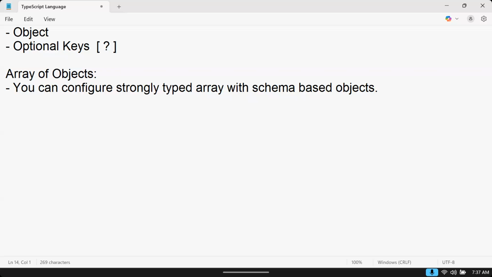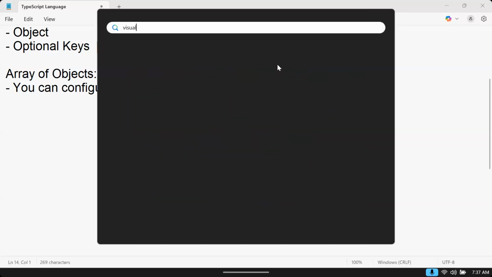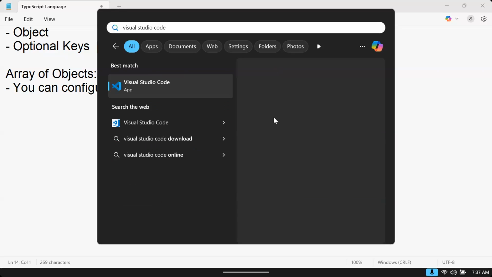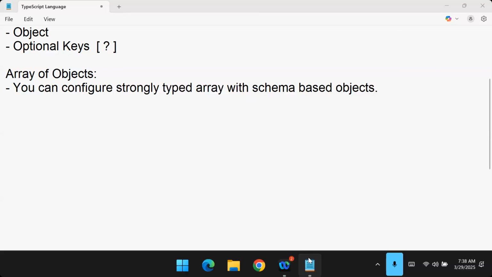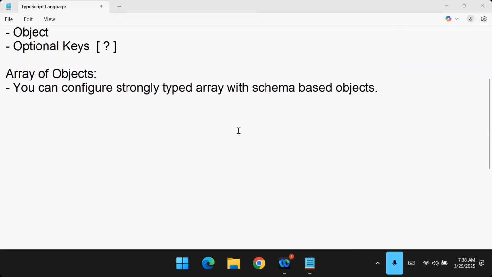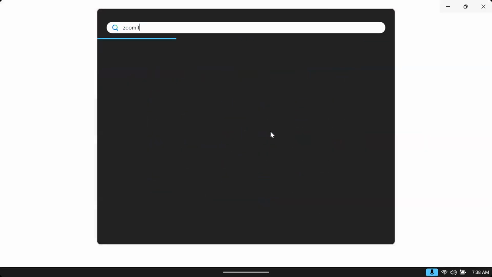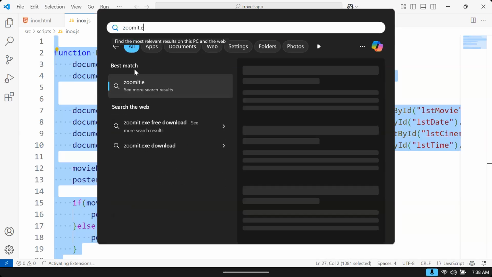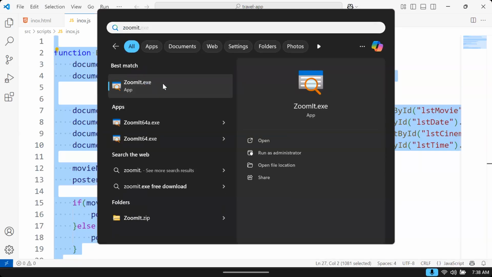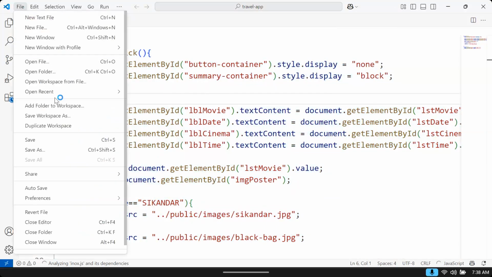So suppose, in yesterday's session, we designed this one in TypeScript.